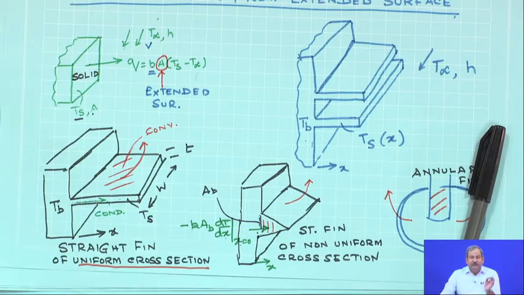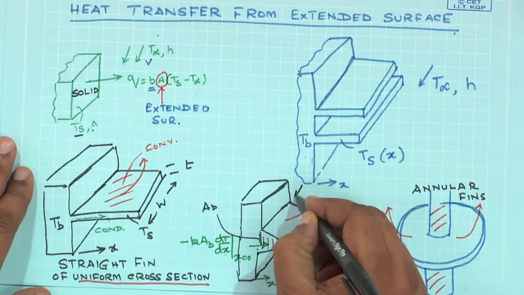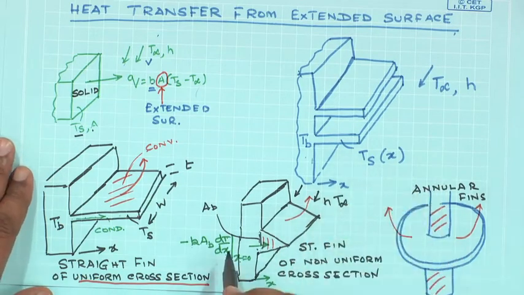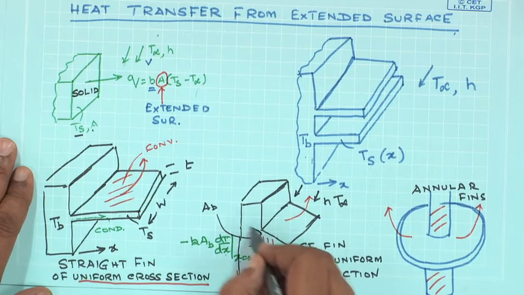Okay. So, this would give you an idea if you are making any additional benefit by having the fin. If you do not have the fin, then this area at the base would still be available for convective heat transfer. In that case, the whole of AB would be exposed to whatever is flowing here with h and T infinity.